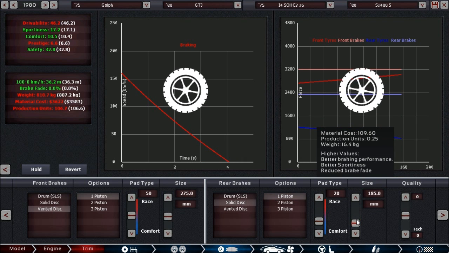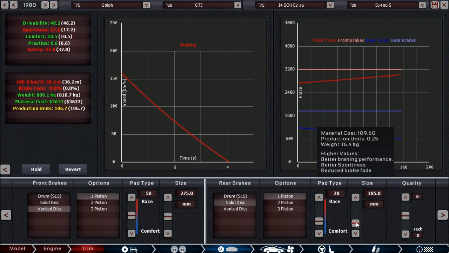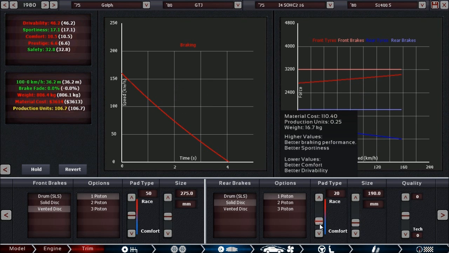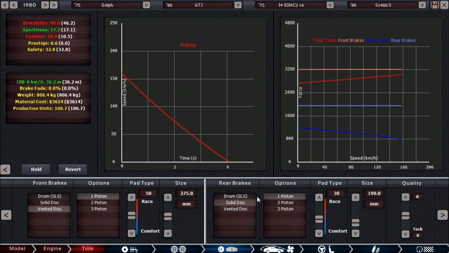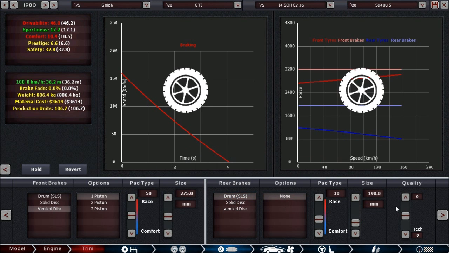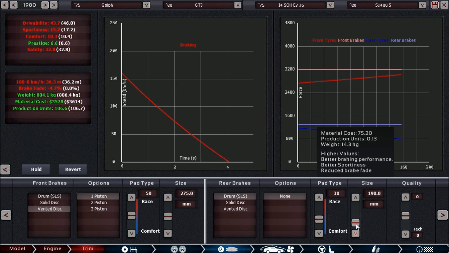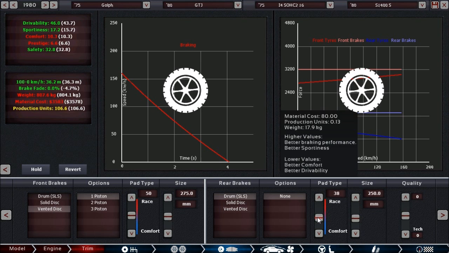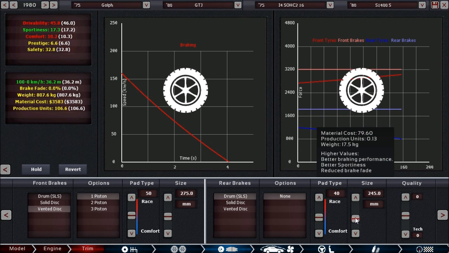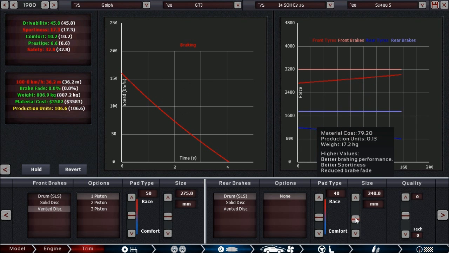It's much too large. Yeah, 190 and per type 30. This is complete overkill for this car, actually. Wouldn't have thought it, but yeah, we're going with the drum brake, make it a bit larger, saving money, and make it more aggressive too. Should be good. Let's see where the brake fade starts. There it starts. Yep, there it is.